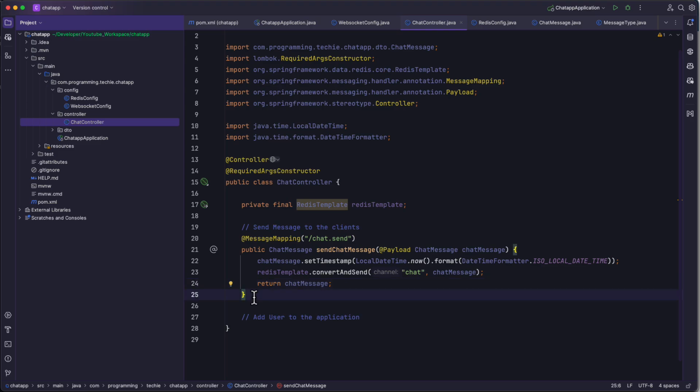So again, in a nutshell, what this particular method is doing is exposing an endpoint called chat.send, so that the clients can call this particular endpoint and send out a chat message. And inside this method, we are setting a timestamp to register the time at which this message is generated. And then we are sending out this message to the DragonflyDB queue, where other instances of the servers can subscribe to this particular topic or channel, you can say, and then it will read this particular message and broadcast it to the different servers. This is what is happening in this particular method.